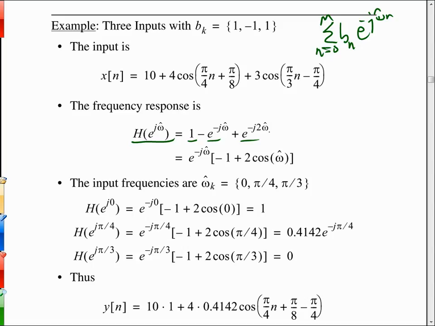Make sense? You might notice, and some of you do eventually notice this from my past experience in teaching the class, that it looks like the frequency response is just superimposing a signal that's picking up a 0 sample delay, a 1 sample delay, and a 2 sample delay. In other words, that e to the j factor is just due to time delaying the signal through the filter by the respective number of samples. And that's correct.